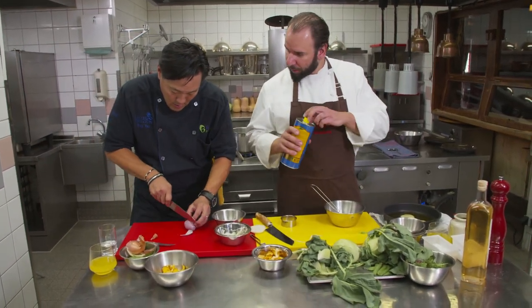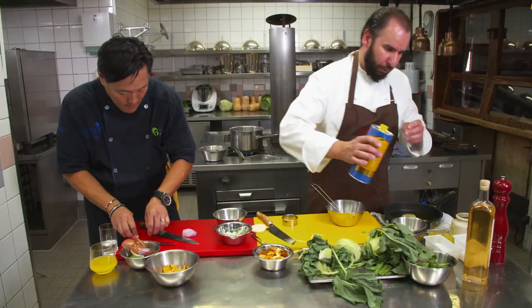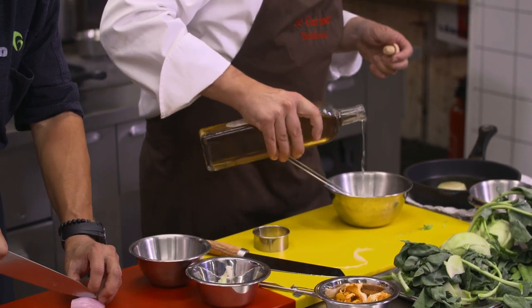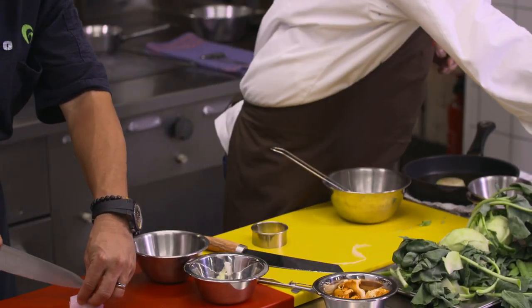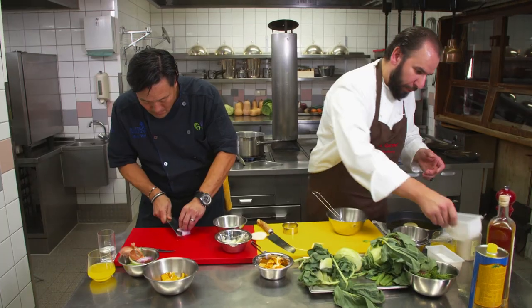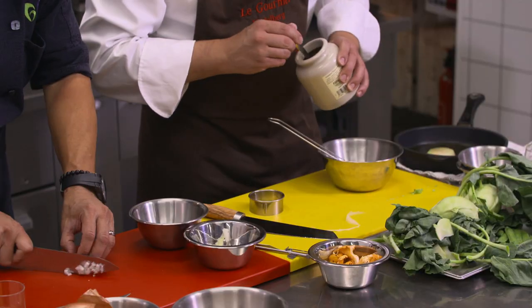I take 3 parts of oil. Right. 1 part vinegar. A little bit of sugar. Okay. Salt and the French mustard. And that's for the vinegar.